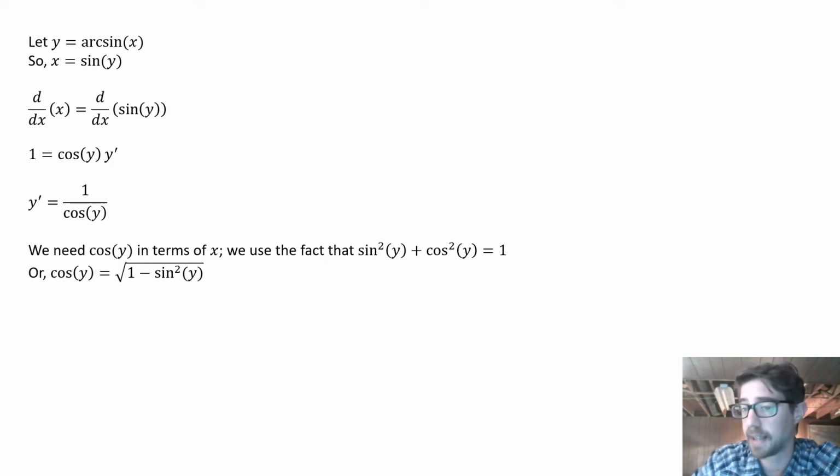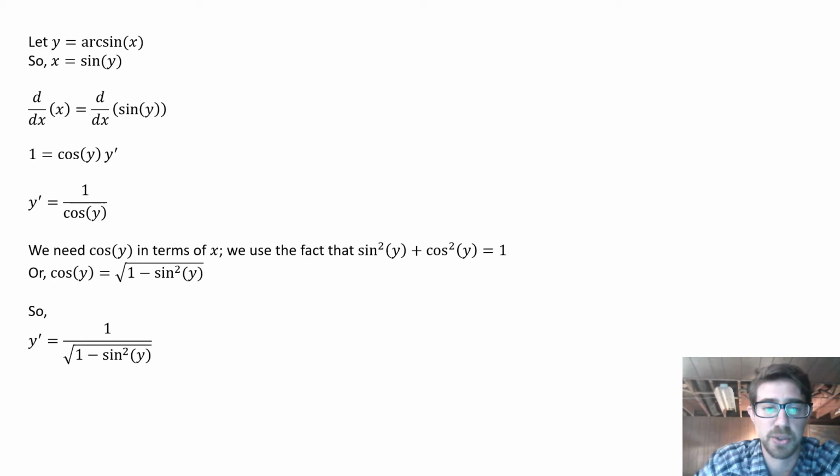Now, I didn't have to write a plus or minus, and explaining why wouldn't mean a lot to you. The way that we've defined these things, to even say y equals arcsine of x means that cosine of y cannot possibly be negative. So it just works out. Don't worry about it. So we're just going to replace the cosine of y in that expression for y prime with this.